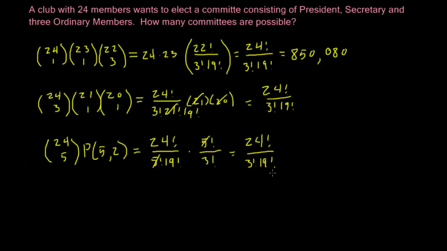So no matter which of these ways we use to attack the problem, and the other one I talked about just now and didn't say, which is that we can choose our committee of 5, and then choose our one president from those 5, and then choose our one secretary from those 5, that's just going to be the same. We're going to get this exact same arrangement up here. No matter which of these ways we attack the problem, they're all equivalent.